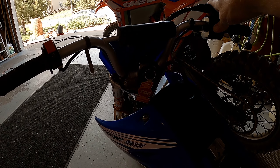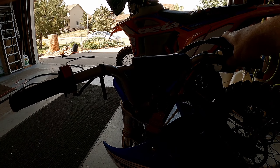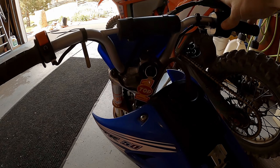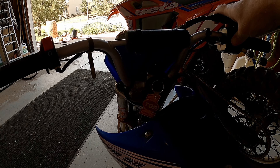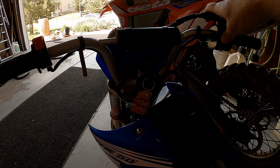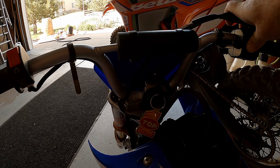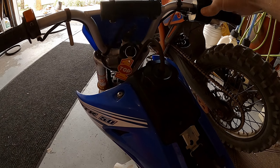I have here a Foxpeed Jump Starter Portable Power Pack and it claims it works on vehicles, motorcycles, watercraft, lawnmowers, and yachts. I'm gonna highly doubt the yacht aspect — they draw a lot of power. My father-in-law had a yacht with a lot of batteries. I really wish I could test that, but he doesn't own a big yacht anymore. I do have this little kid's 50cc bike right here, and I figured this is a good opportunity to wire it in and see if it turns it over.